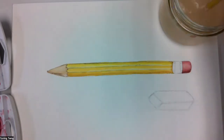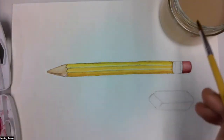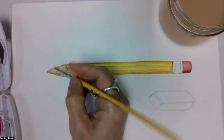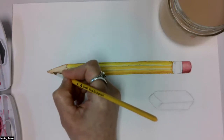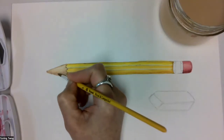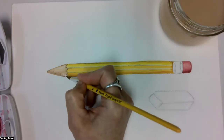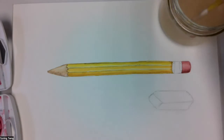Okay, and then same thing, wash your brush, wash, take out the extra water, clean, dry, and then blend in between, okay? Blend. We don't want to see lines. We want it to look natural, blend it out, but no lines in between. That's how I take care of it. You see, it looks natural now.